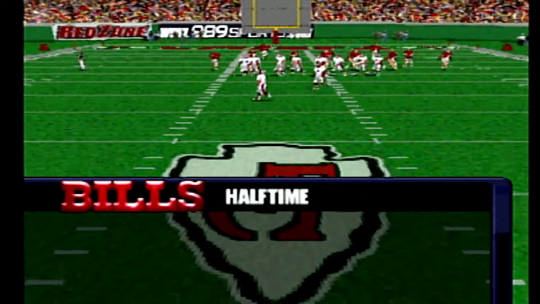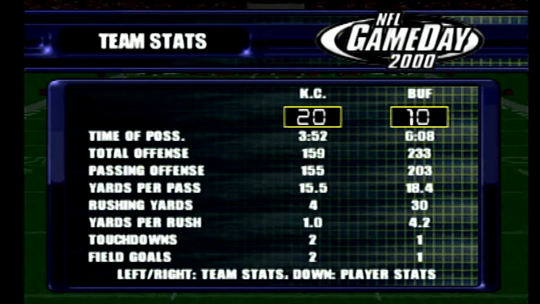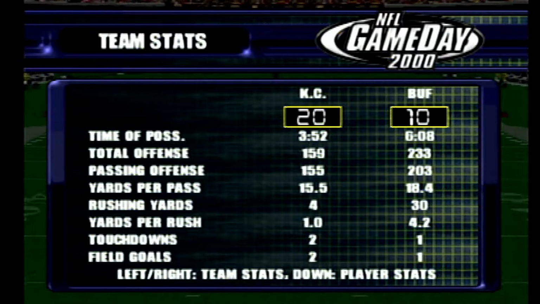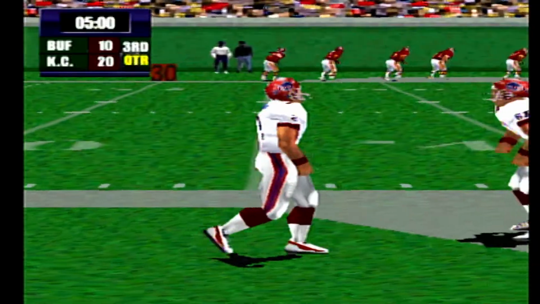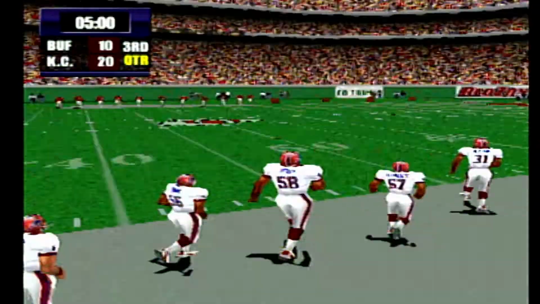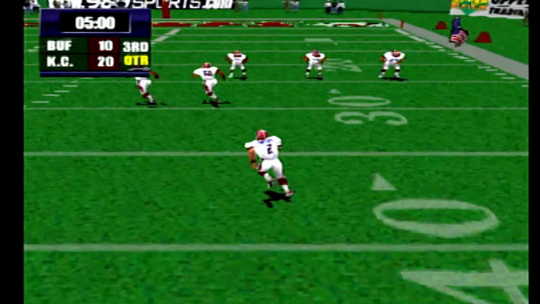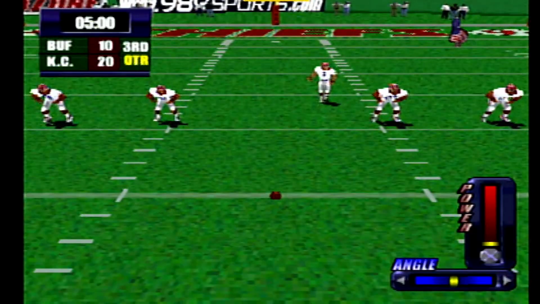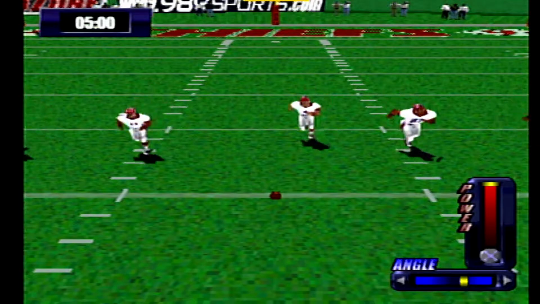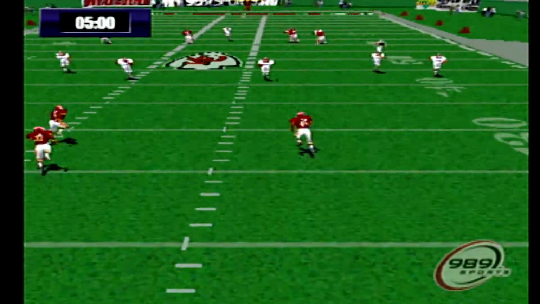We've reached the midway point with a score. The Chiefs 20, the Bills 10. Buffalo needs to start clicking on the offensive side of the ball. When a game is as close as this one, every drive, every score is critical to the outcome. Christie aims toward the end zone.